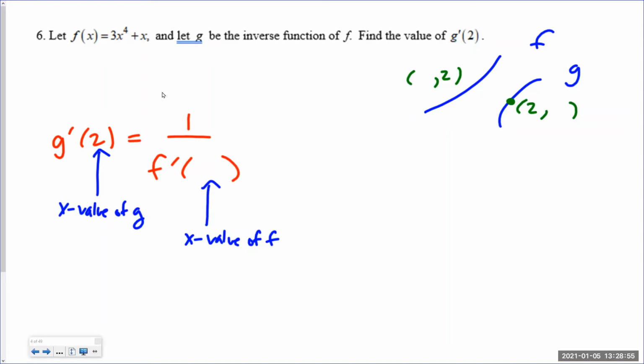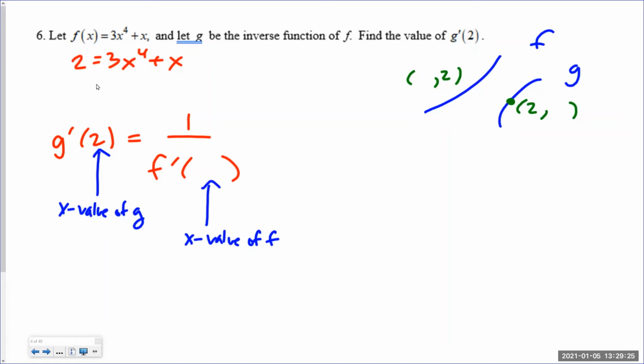Okay, so let's go look at what I'm given. I'm given something comma 2. And so this is the y value of my f. Do you guys see that? Now be careful. The number one thing students do wrong is they stick the 2 right here. Is this the x value of my f? No, it's the y value. So you have to stick the 2 into the f of x. Okay, so you get 2 equals 3x to the 4th plus x. Now what you're gonna have to do is solve this. This is very difficult to solve actually.